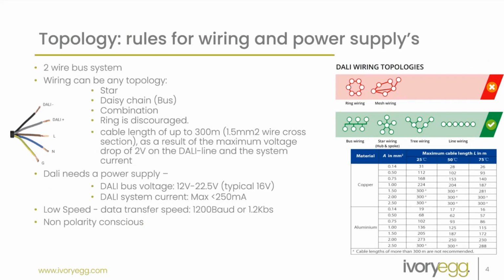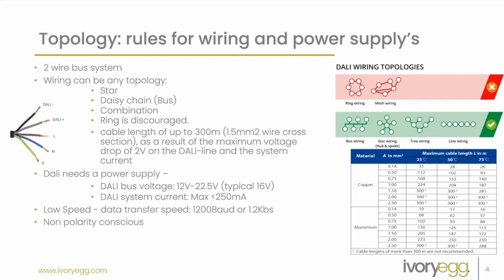So topology, this is a really important part of this kind of course, and this is where a lot of the Dali problems originate from, and it's incorrect wiring. So whether you're the installer or the electrician that's installing the wiring, or you're the integrator or the programmer, you need to know what you're doing right here. If you're the integrator or the programmer, you need to know how to instruct the electrician how to install this stuff. And this is generally where most of the problems come from in Dali.